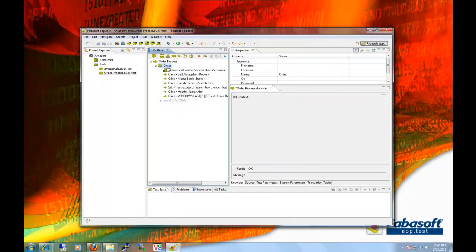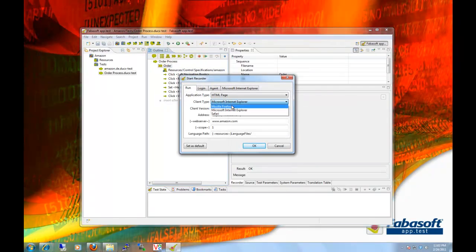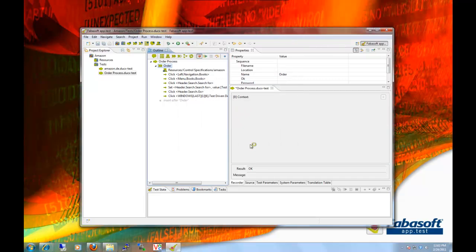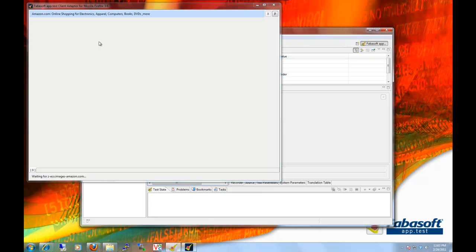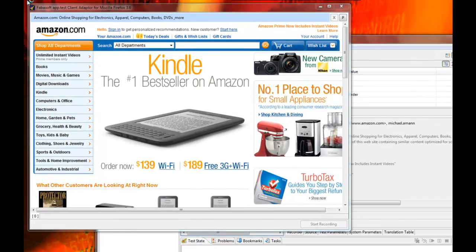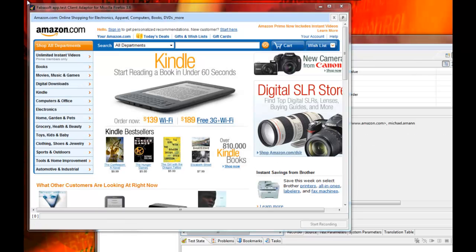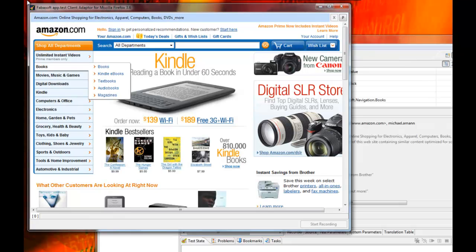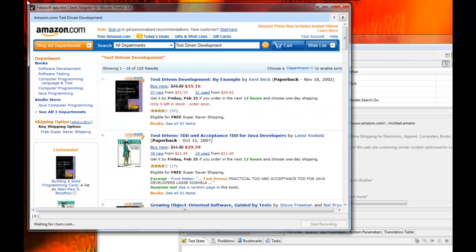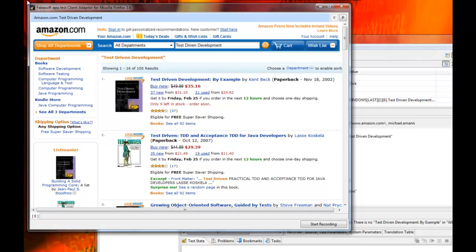So if we close the browser and we say we want to run this test in Firefox, we click OK, and now what we did before, when in recording mode, this is executed in the player mode. So we can have a look if the test is running, if we have any errors, any mistakes in the test, and if everything goes right, we could immediately save it to our, let's say, code repository. And I, as a developer, can be sure that my functionality works on different browsers. Yes, immediately. So you see, we are now here.